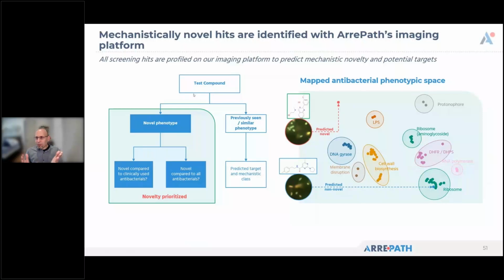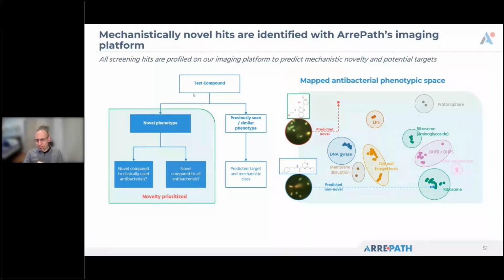So finally, then we go into our imaging platform, and I'm not going to talk about this in detail, but this is derived from work of our founder, Zemer Gattai. And so this is an image-based phenotyping platform where we grow E. coli, treat them with antibiotics of known mechanism, about 150 different molecules covering a few dozen mechanisms, about 30 mechanisms, and then stain and image in high throughput with 100x oil immersion imaging.